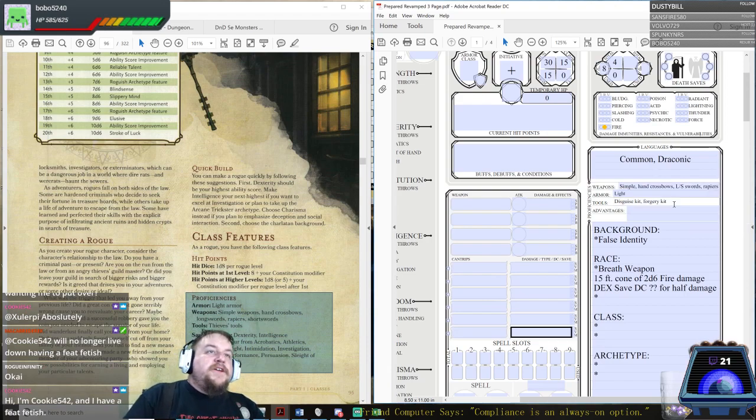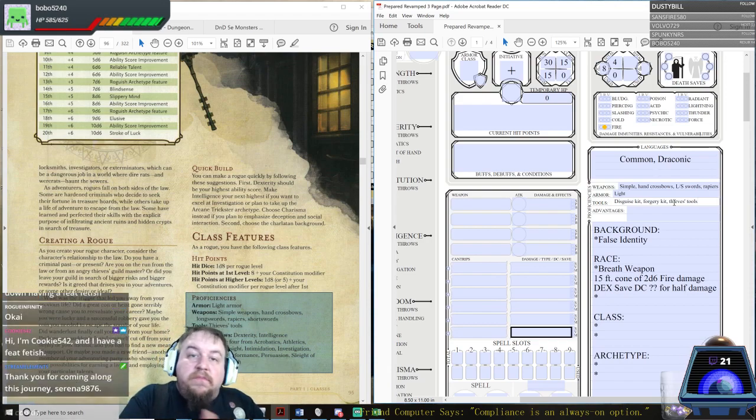We are also proficient with thieves' tools. In other words, we can pick locks, maybe disable traps. We might have some fun little James Bond toys that we could play around with. It's up to your DM and you to decide what kind of tools you have and how they can be used.